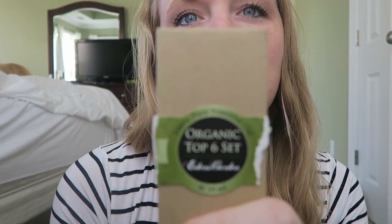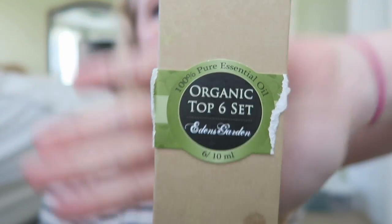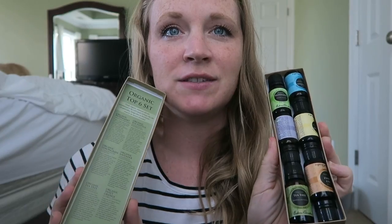So now I'm going to get into the actual oils that I have. I'm going to tell you guys what I use each oil for, but there's so many different uses for them, and you can combine them. So I got this little six-pack from Eden's Garden, and these oils seem to last me a very, very long time because I definitely bought these over a year ago. There's six oils in here: there is eucalyptus, peppermint — one of my favorites — lavender, lemongrass, sweet orange, and tea tree. So I'm going to go through each of these to tell you what I use them for.